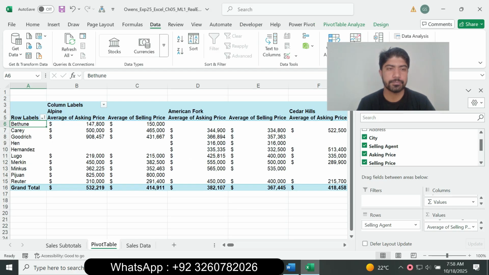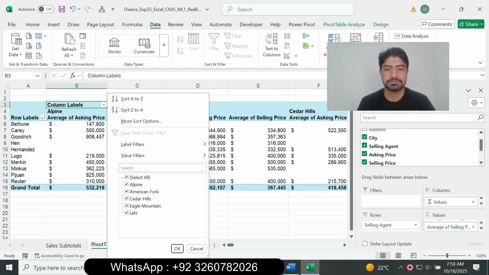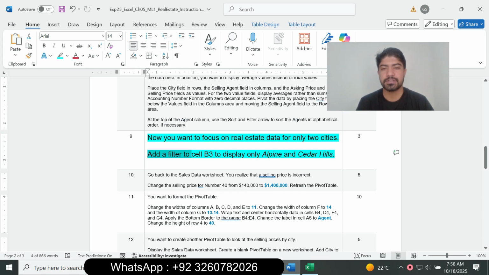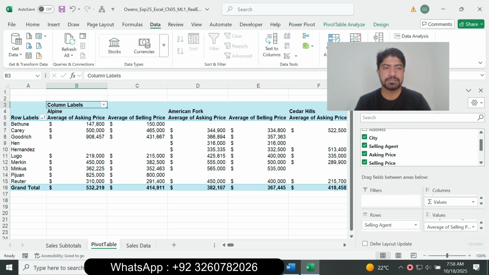Select B3, and display only Alpine and Cedar Hills.